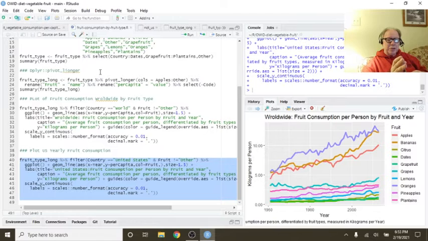Thanks so much for your time, and we'll catch you tomorrow when we continue to explore this data set. We'll look at the top 5 countries in terms of per capita use. Thanks so much for your time. We'll catch you on a later report.